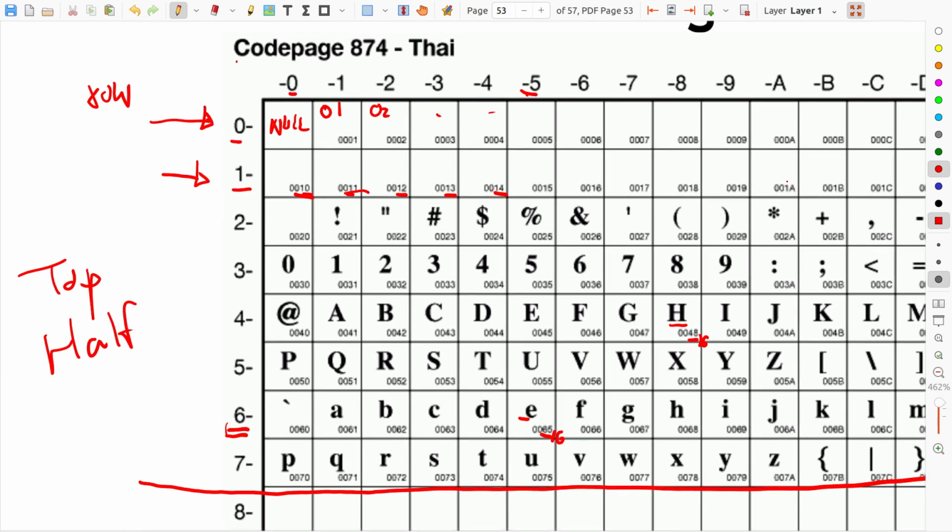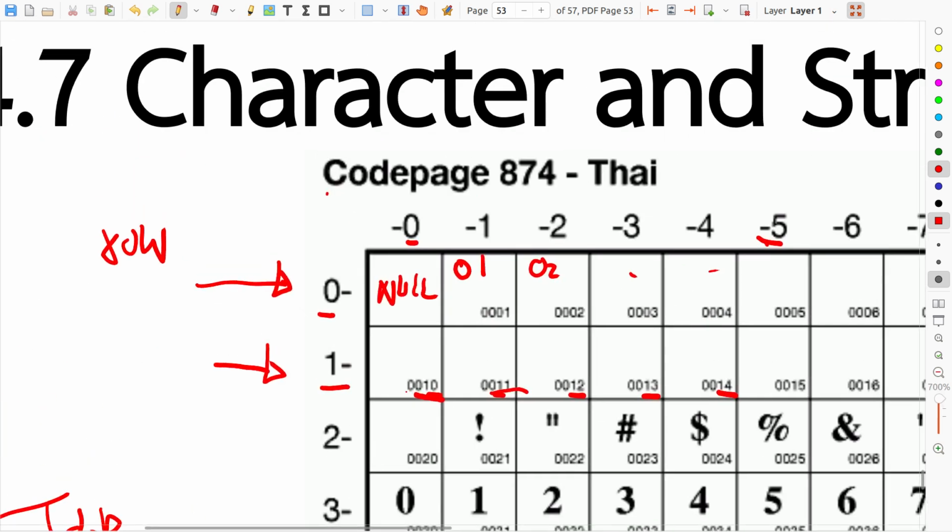But as I mentioned, Unicode is another table that overlays on the ASCII table. Okay, so what you see here, 0010, these numbers are the Unicode of this character.